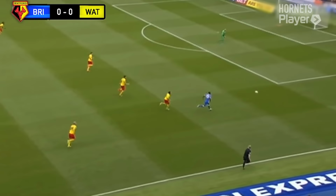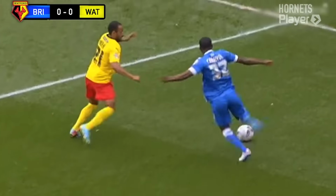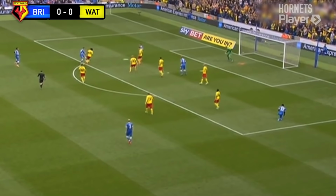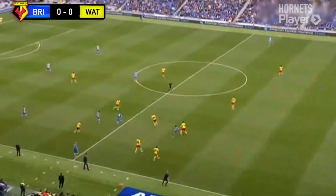And Carriol looked suspiciously offside there, but he's allowed to continue by the linesman. Anya's back goal side. Carriol comes back onto his left foot and then looks to find Forster-Kaski on the edge of the box and volleys wide, left-footed. I think well wide of the left-hand post, but Watford have a goal kick.